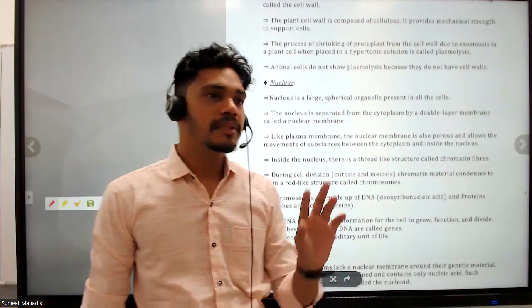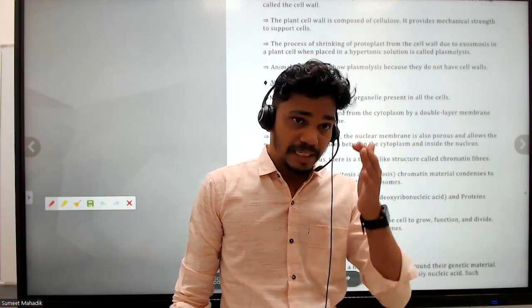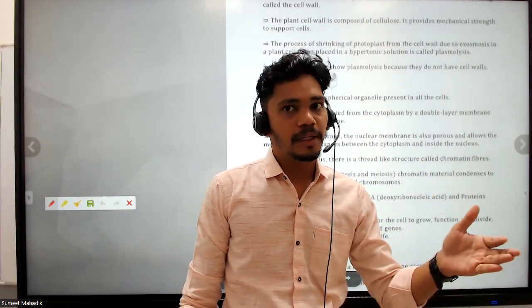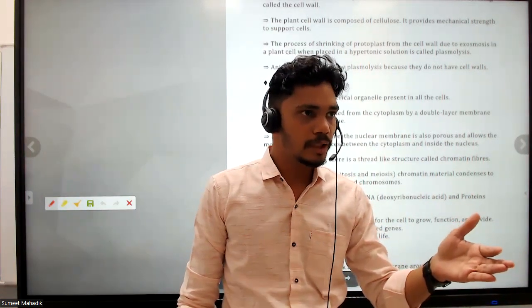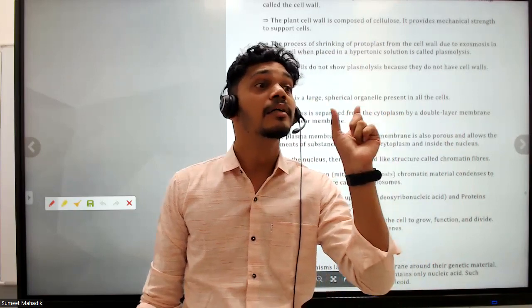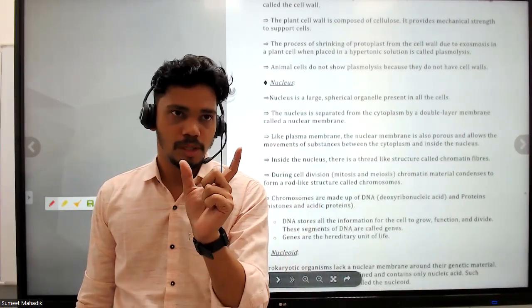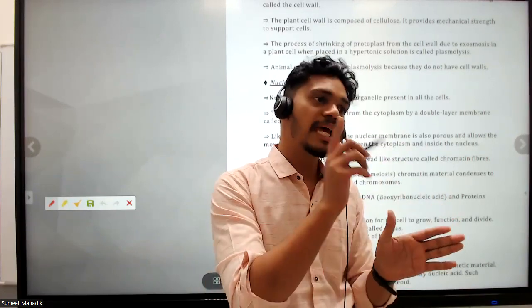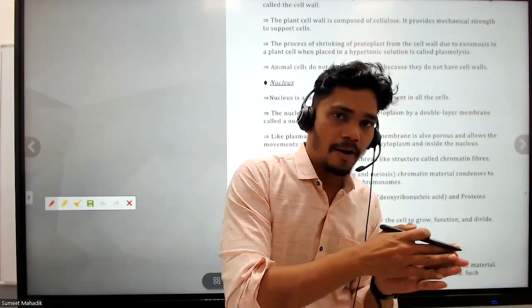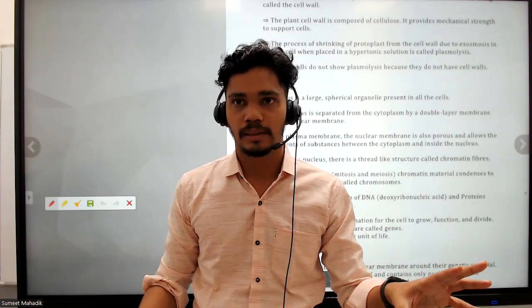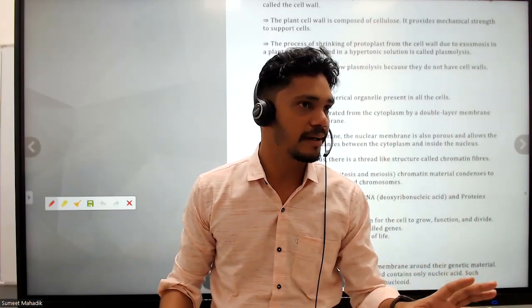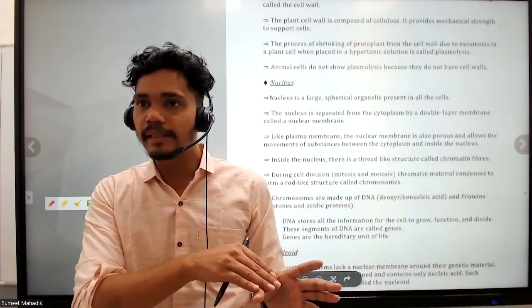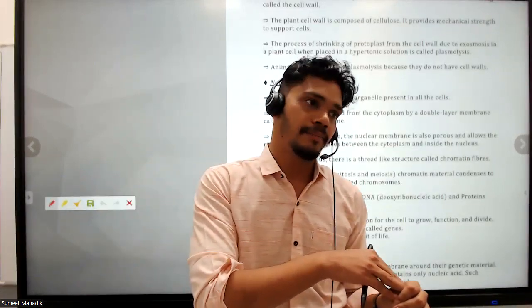In case of xylem, they are dead cells. But initially they are also made from meristematic tissue. Yes or no? They are permanent complex tissues. So once the tracheids or the fibers are formed, they must have a nucleus. But over time, they lose the nucleus. Getting my point? That's why they are dead, lignified. Yes or no? Once lignin enters, the cell will be dead. Okay.